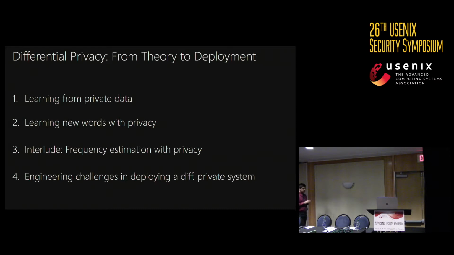So this is the premise with which I wanted to start the talk. So till now I've told you what it means to learn from private data. What are you going to learn? And now, in the next part of the talk, I will primarily focus on this problem of learning new words with privacy. What are the challenges that come up? And how those challenges actually drive you towards designing a quote-unquote optimal algorithm. And finally, I will talk about some of the engineering challenges which one faces while deploying the system. And when I say engineering challenges, I will not say some of the solutions. There are a few of them which I know the solutions to, and few of them are open questions to think about.